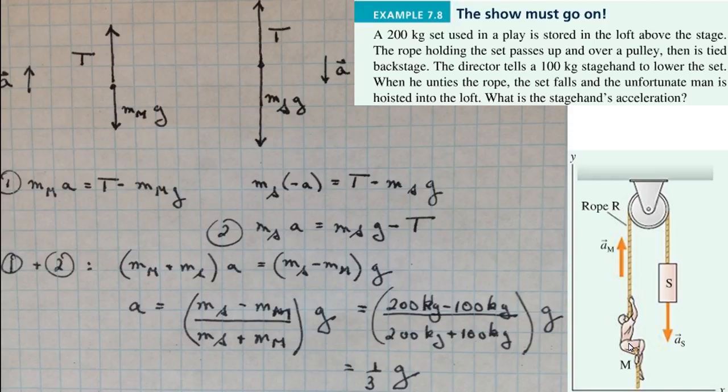and then a 100 kilogram human that's just simply hanging on to the left end of the rope, and when this 200 kilogram mass is let go, this rightward mass will accelerate down, and the 100 kilogram human will accelerate up, and we'd like to know what the acceleration is.